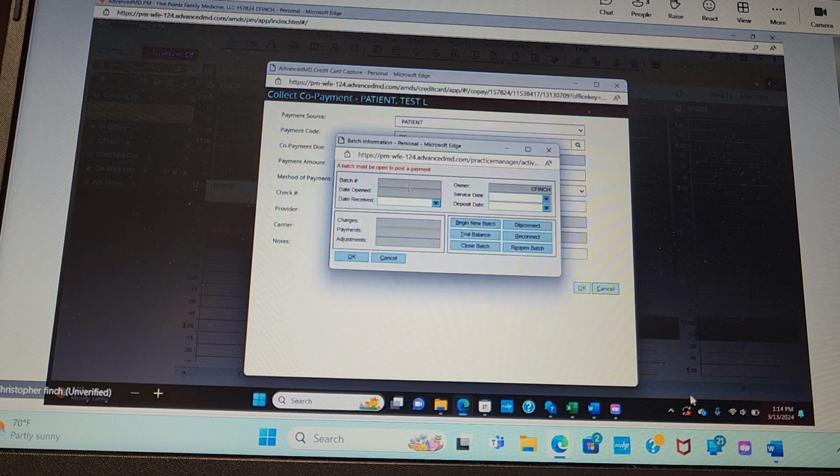If there was ever a question, if the patient called and had a question on a payment, you could see who took that payment to ask that person. So that is what a batch is used for.